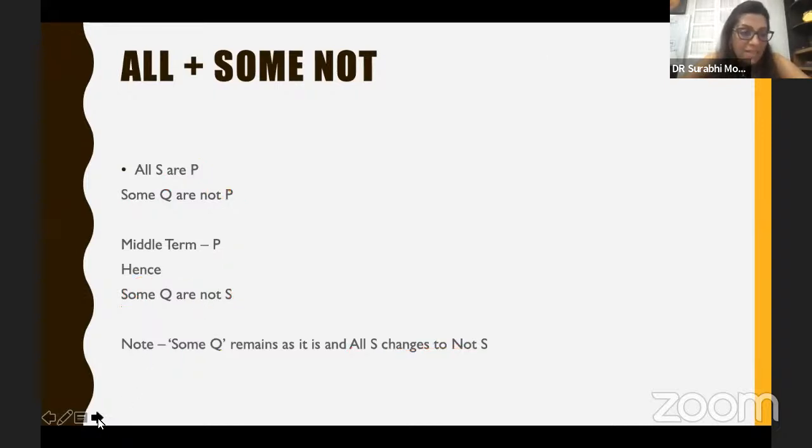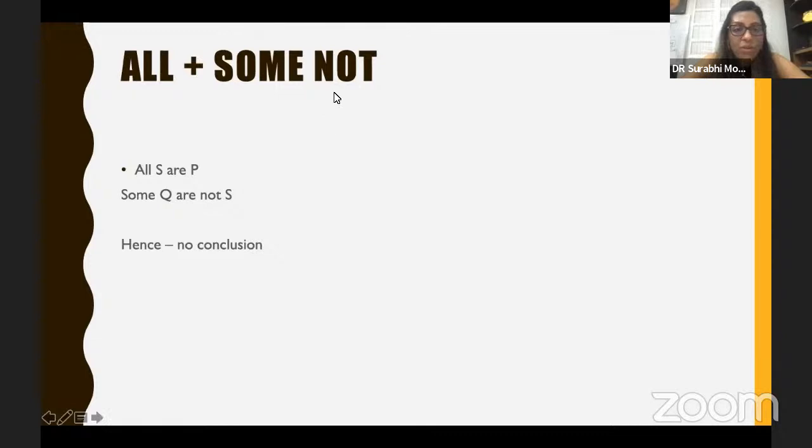And the last case is when the middle term is written with both all and not. So the middle term is distributed twice. Now we get no conclusion. So remember, there are 4 cases here. When the middle term is not distributed, no conclusion. When the middle term is double distributed, no conclusion. So there are only 2 cases where I get a conclusion, either with all or with not. Right? So just write down this clearly for all the 4 cases and let's then solve some questions.